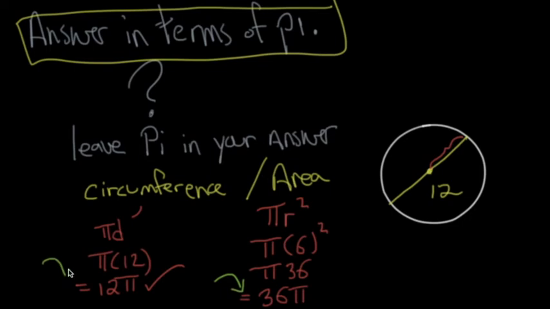So why is that better to sometimes answer in terms of pi? Well, it's better because it's perfectly accurate. We're not rounding at all because, as you know, with pi, it goes on forever, so you can't really get an actual specific definite answer. You can only get really close to it. So 36 pi is the most accurate answer you could possibly get. So if a teacher asks you to leave your answer in terms of pi, that is what they are meaning. Pretty cool, right? All right.